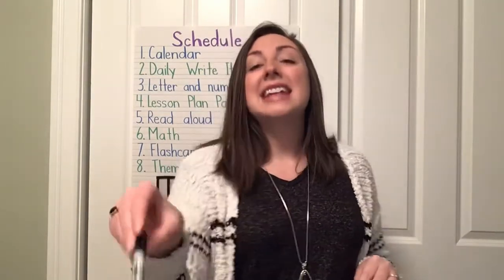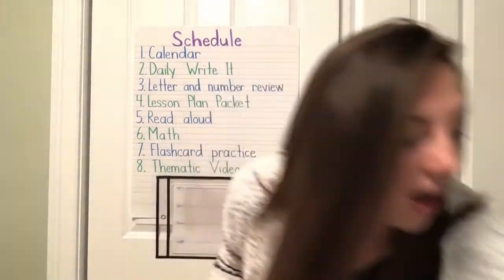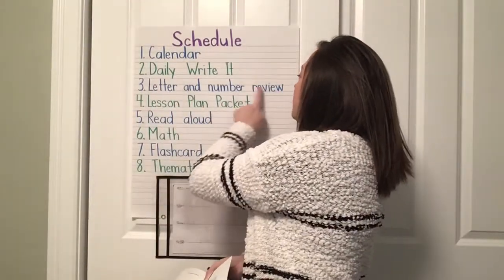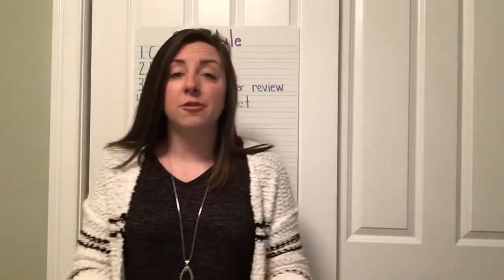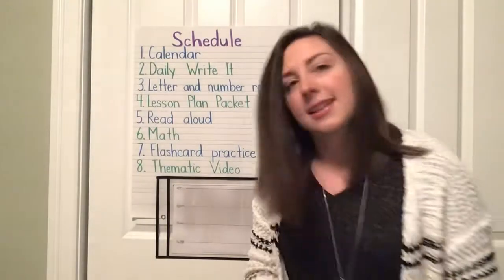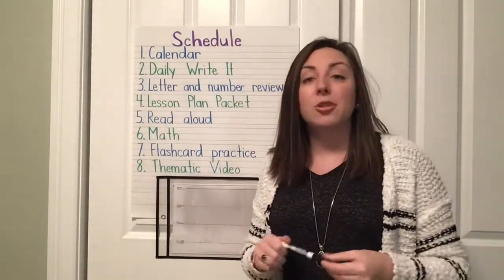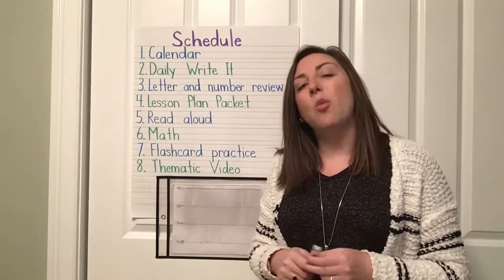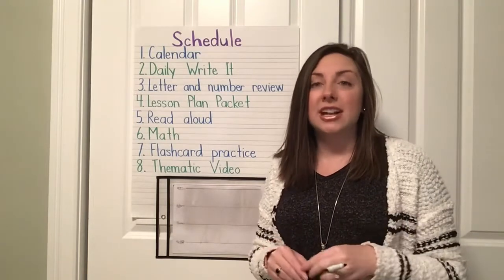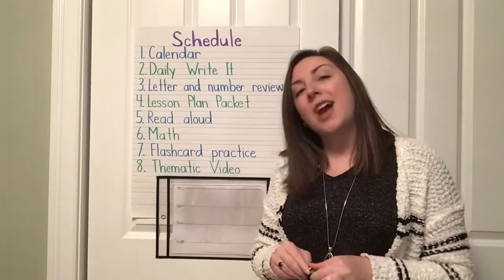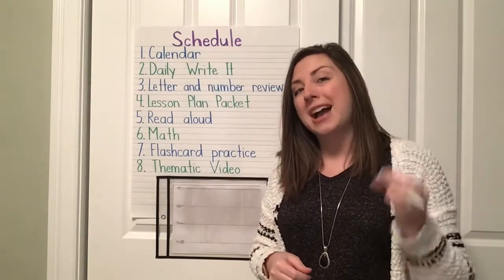Okay. Now that your sentence is written, let's move on and do number 3, letter and number review. Now, remember, parents, not only for our sentences, but also for our letter and number review, we have these packets of letter formation, letter guides to help us help our kiddos. So today we're going to do 2 letters and 1 number. And we're going to start doing 2 letters every day. Now, our first letter today is the letter A. On Friday, we did Z, so today we're going to start back with A.